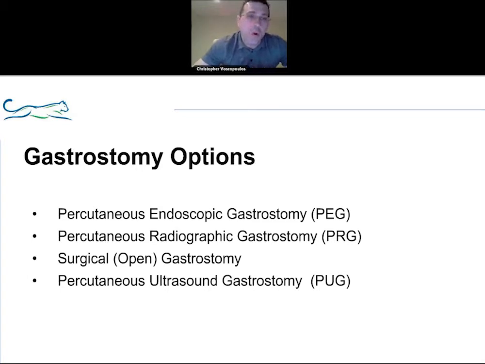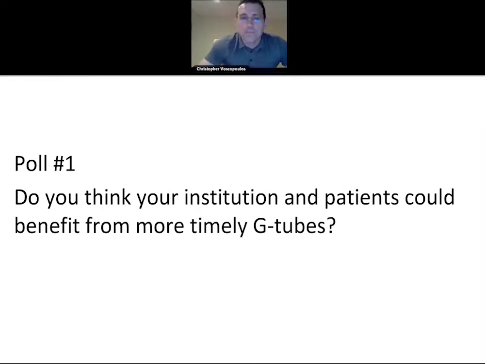Or let's say if we're doing our ultrasound approach and we encounter bowel, well, our interventional radiology colleagues might have better success with a fluoroscopic guided approach. Or let's say if we encounter individuals that have prior gastric surgery, say a sleeve gastrectomy or Roux-en-Y gastric bypass surgery, well, then those individuals might be more appropriate for the open procedure.